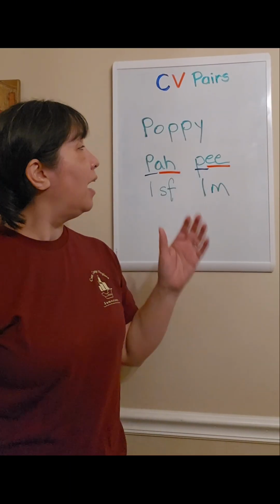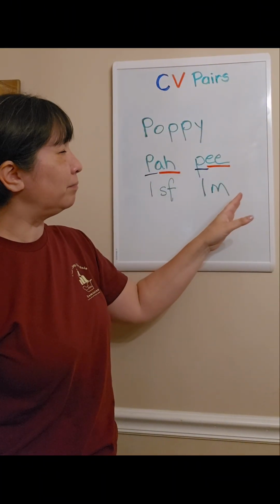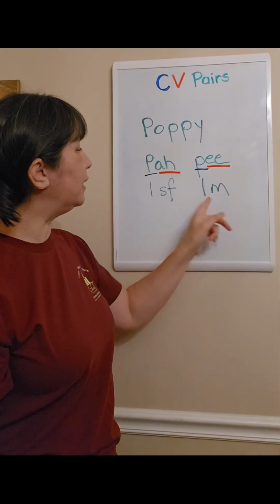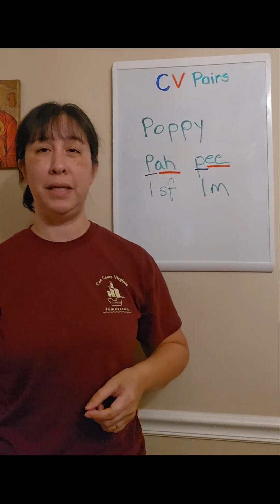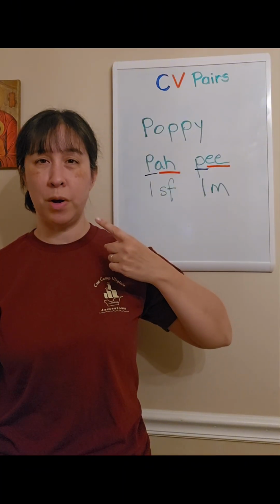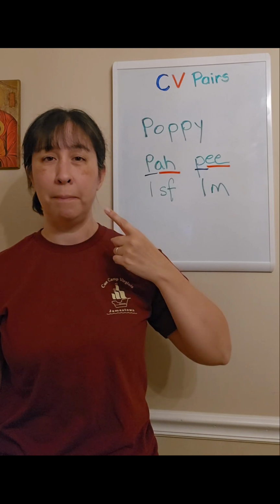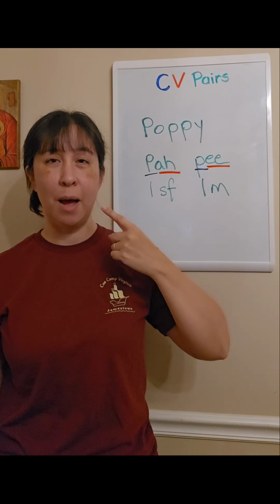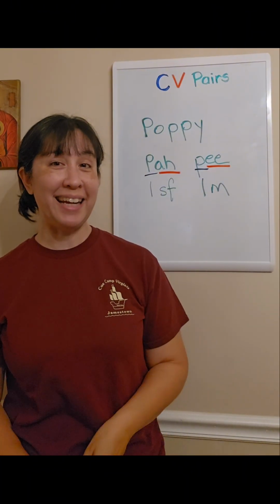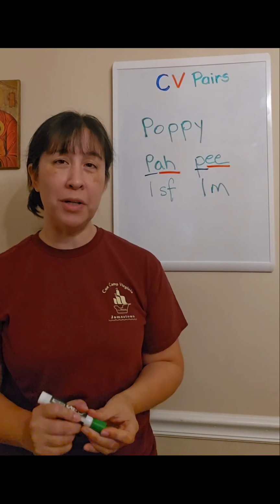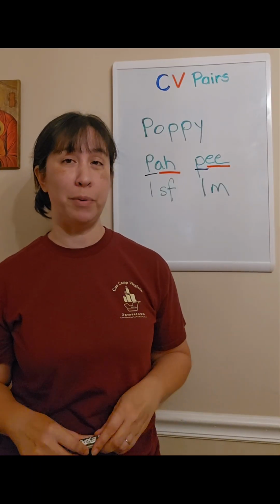There you have it. I've just broken down a word into its phonic consonant vowel pairs and then its cue notation consonant vowel pairs. So poppy would be cued hand shape 1, side forward, hand shape 1, mouth. Pa, P. Poppy, poppy. Pretty easy, right? Okay, so that word had 2 CV pairs and they were both standard, meaning they included both a consonant and a vowel.